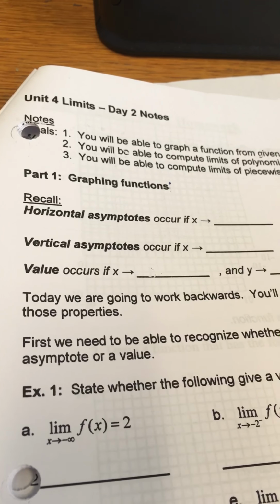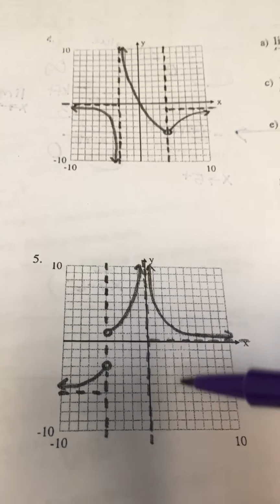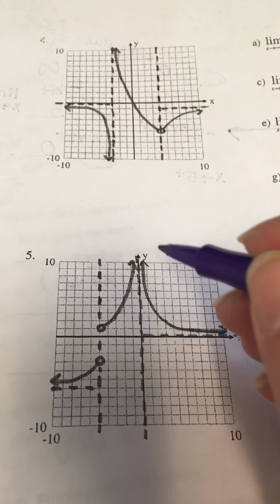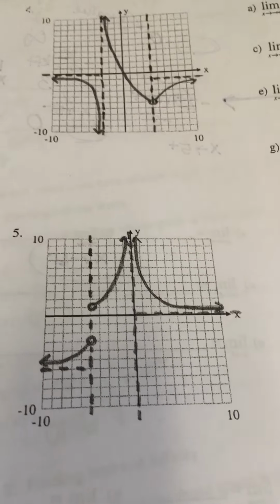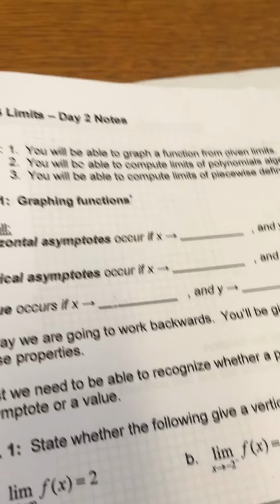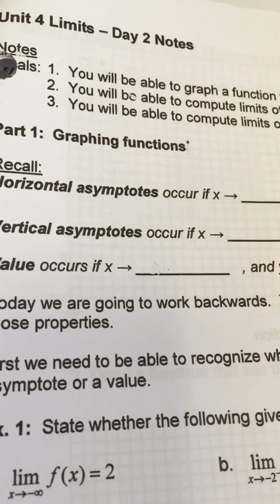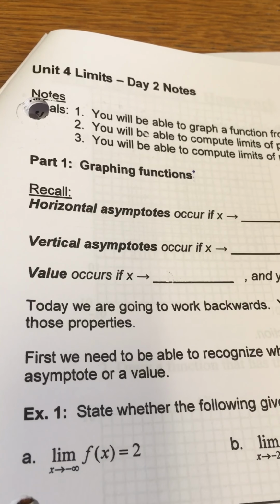The problems that you've been given already have had graphs with them, and they've had horizontal asymptotes, some verticals, and some holes. They've gone off to infinity, negative infinity, or off to certain numbers depending on what the limit's going towards. Now, you're going to be doing the reverse. I'm going to give you information and you're going to actually make the graph so someone would look at it and determine what's going on.